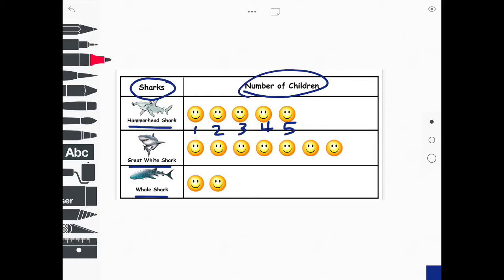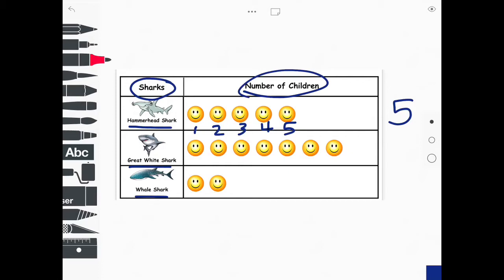What I like to do is next to the graph, I'll put the number of votes that I got. Now, if you notice underneath, I added the numbers. I wrote the number 1, I wrote the number 2, and so on. But you don't have to do that when you're counting. You can just count normally, and you don't have to write the number underneath. So I'm going to do that for the next one. I'm not going to write the number underneath. I'm just going to count out loud.